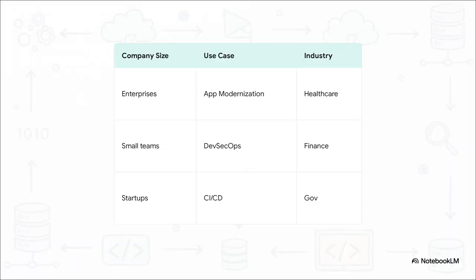Finally, our widest lens, Section 5, Enterprise Scale. Okay, this is where the true scale of the platform really hits you. The exact same infrastructure allowing a researcher to upload that PDF for free is simultaneously partitioned out to run the global economy. Seriously, look at this breakdown. By size, it serves everyone from tiny startups and nonprofits to massive sprawling enterprises. By use case, it handles everything from app modernization to DevSecOps and continuous integration. And it's trusted across the board by the healthcare, financial, manufacturing, and government sectors. It really is a universal foundation.